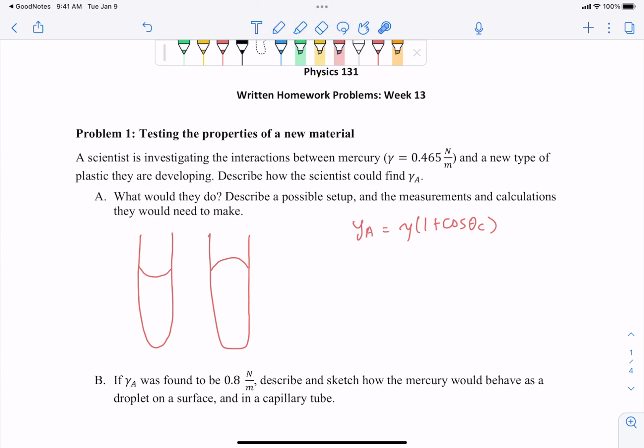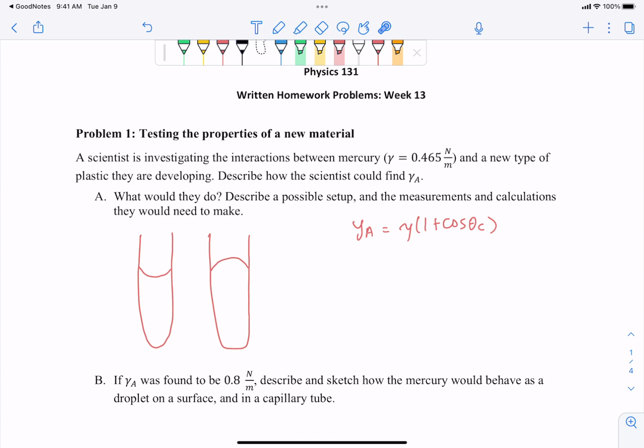Yeah, you can place a drop of mercury on a flat piece of plastic and do that as well. Yep, you could do that one as well, and that'd probably be a little bit easier. But I just figured I'd throw in the meniscus because I figured that's an important concept to know, because I know that was emphasized on one of the lecture slides about cohesive versus adhesive forces. But you can absolutely get a flat piece of plastic and measure the contact angle of the droplet sitting on it.